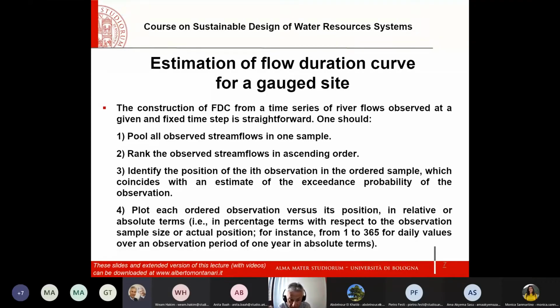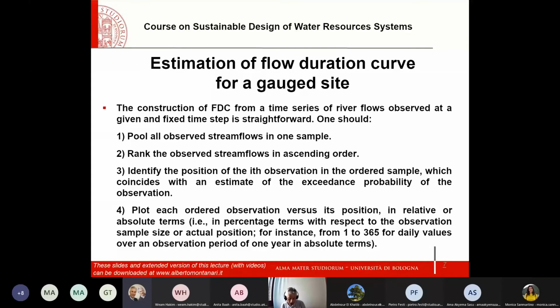because you will be able to follow me more rapidly when we do the exercise. And just let me say that we have two methods for estimating the flow duration curve, and we will apply both of them. And let me make clear the difference between the two. So what you see here is the way to estimate the flow duration curve with the first method, by putting all the observations together. So let me make an example. The example is a river for which we have 10 years of daily observations. And we want to estimate the flow duration curve over the period of 1 year.